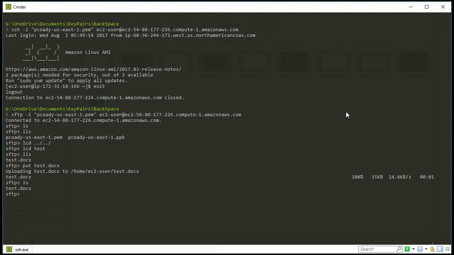So that's about all you can do with SFTP using MinGW. There's not a lot that you can do other than that, so it's very limited. You can do a lot more if you're running a native Linux environment. Then you can upload entire folders, but you cannot upload entire folders just using MinGW. It won't let you do recursive uploads.